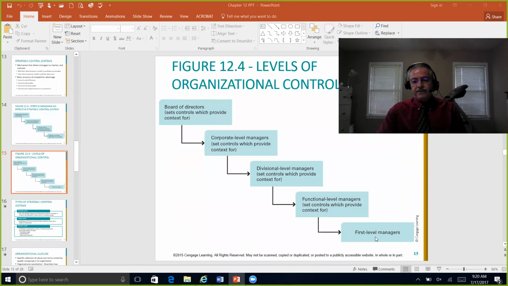A frontline worker may never ever see who the board of directors are or the CEO. That's not the person that they're interfacing with every day. It's that supervisor who sets the tone, who sets the motivation, who sets the criteria, who treats that first line employee as a human being and not just a number. So never ever underestimate the importance of a first line supervisor.